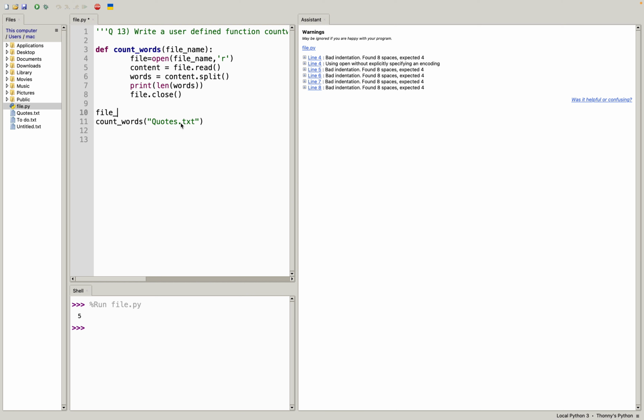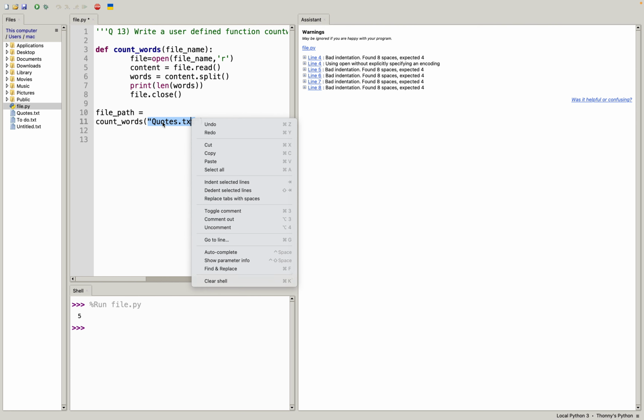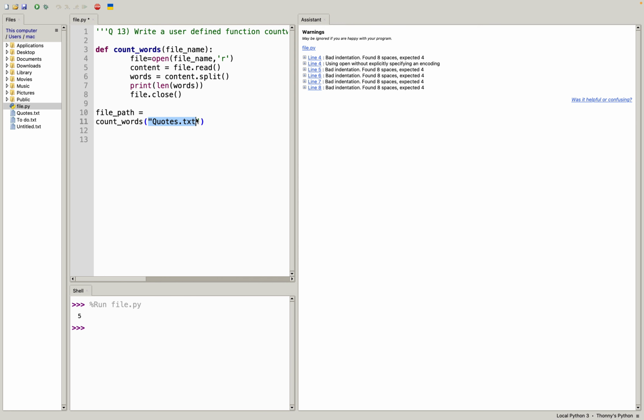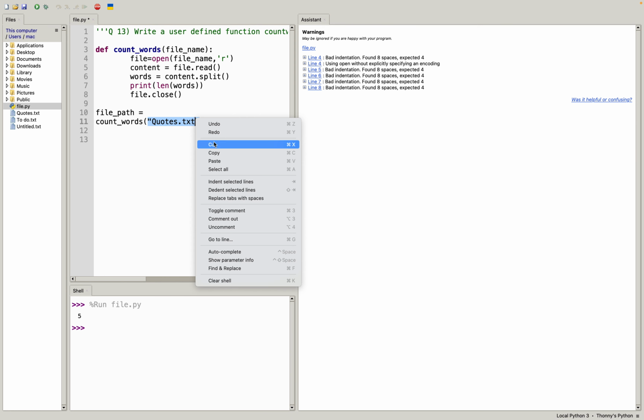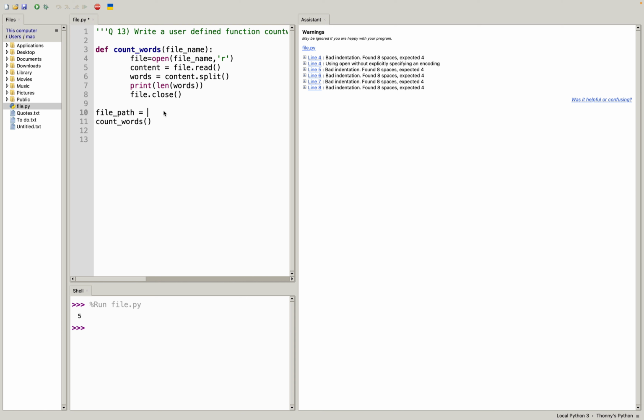We can say file underscore path, and we can copy and cut this, hold on a minute, and put it here like this. And then the next thing we need to do is count the words, isn't it? This should actually return when you open the file. It should not print it.